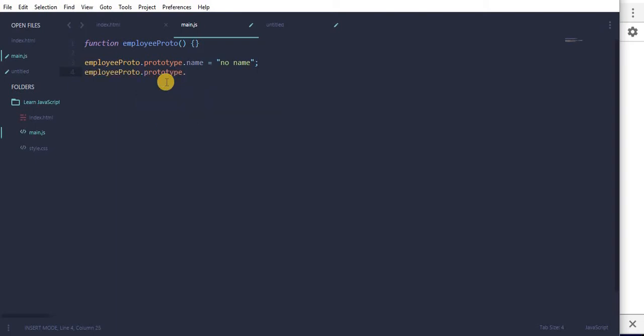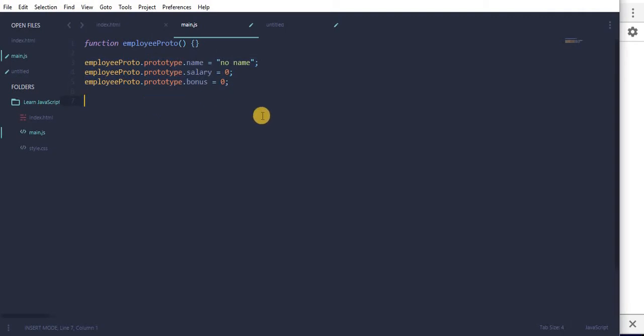Remember in our last tutorial we have just three properties: name, salary, and bonus. So salary is equal to, and just set it to default 0, and the last but not the least, prototype.bonus is equal to 0 also. So we've initialized our three prototype properties.